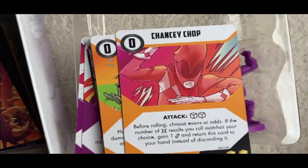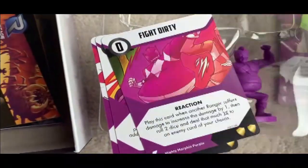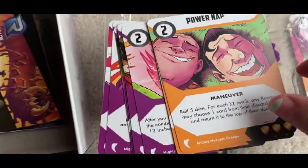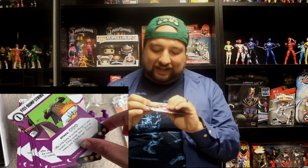Over here we have their decks — let's go ahead and open it up. We got Bulk here. We got a 'Cockroach Combo' card, 'Fight Dirty' — some really fun cards with really fun art. Over here we see the gut is actually sticking out just like his figure, which is great. I really like this — though I would have liked at least one card to reference the Incredible Bulkster or something.